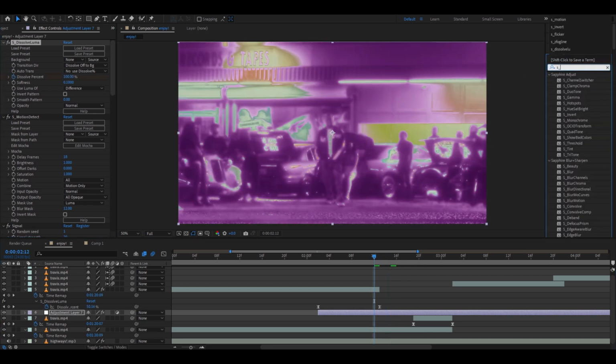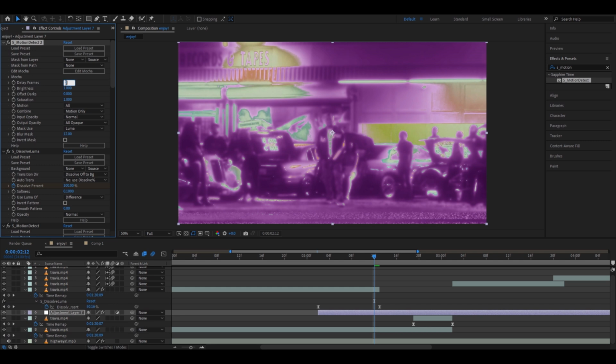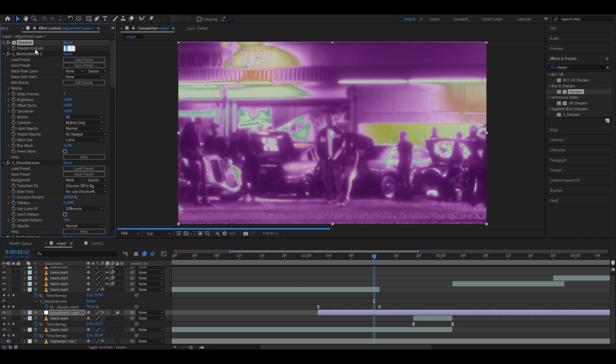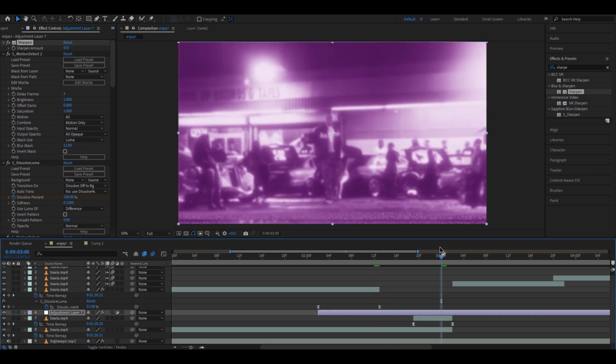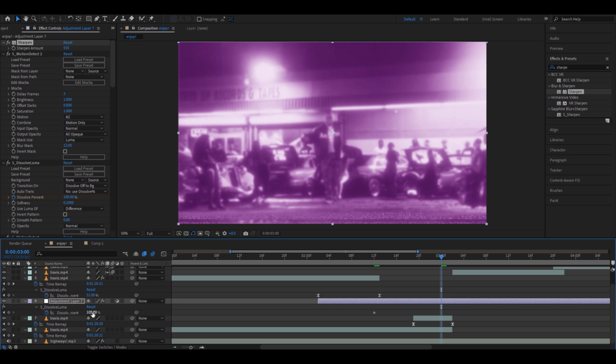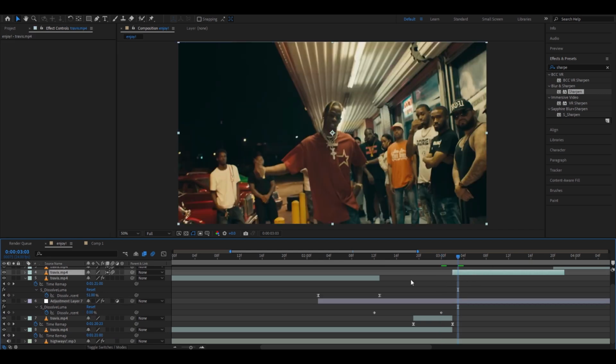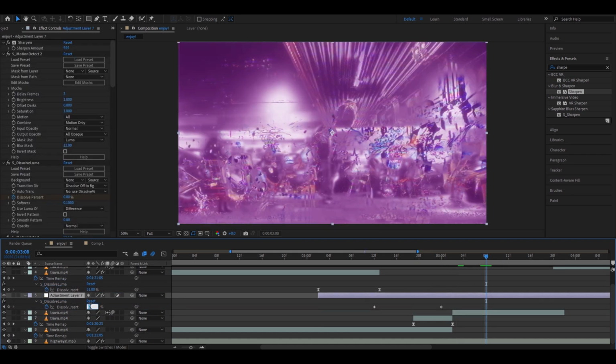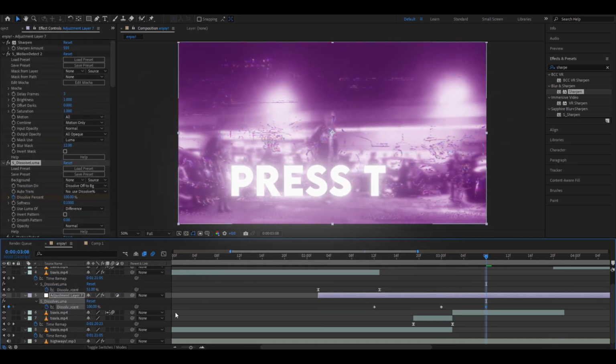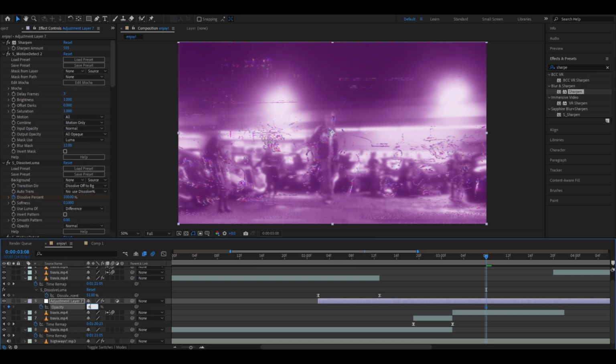Now add another S motion detect, delay frames 3, add sharpen. You can really mess around with this because I really don't know what looks the best, but I make it 555. I'll go somewhere maybe here, press U, make the S dissolve luma 0. Make your second clip layer go below the adjustment layer. Make S dissolve luma 100% here. Press T, keyframe the opacity, make it 65%.